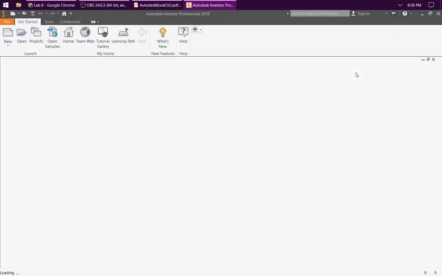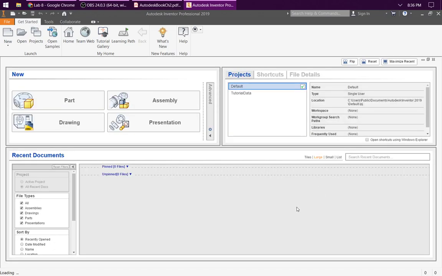And once it does, you should see a page that is similar to this. This is the Getting Started page, where you'll find your projects. So if you're making several different projects, it's nice to have them split apart. Place to make new things.